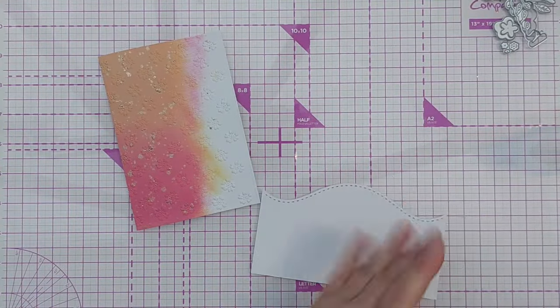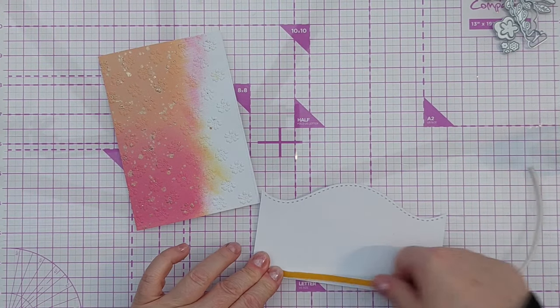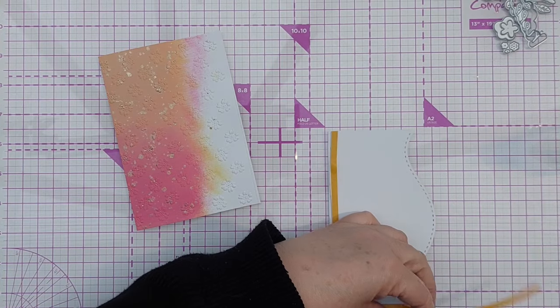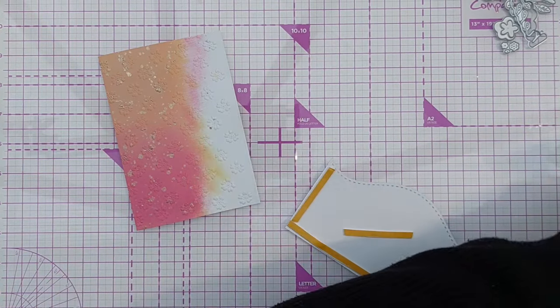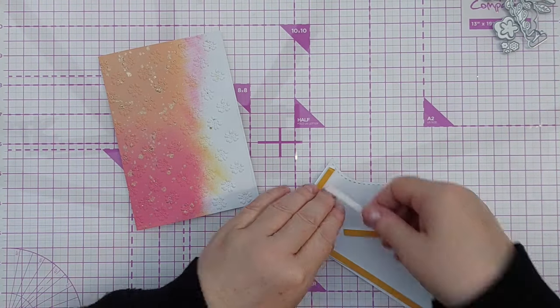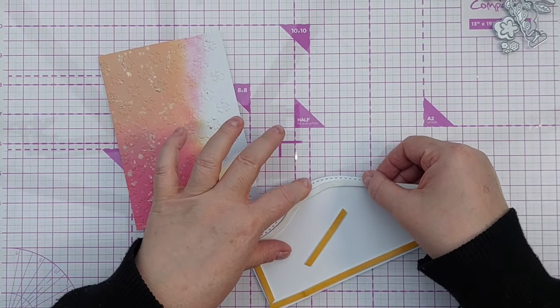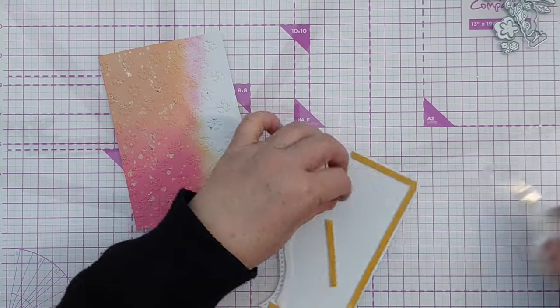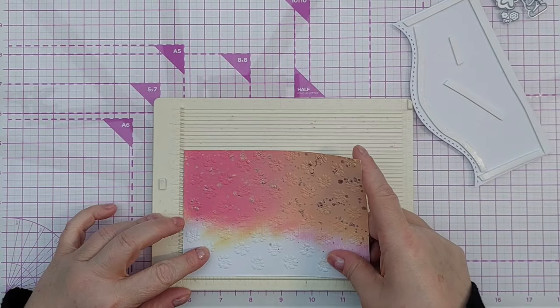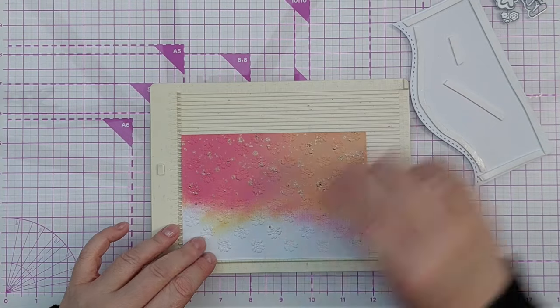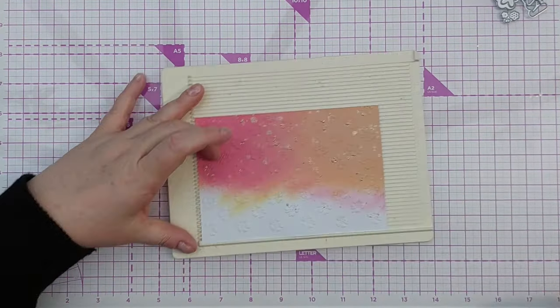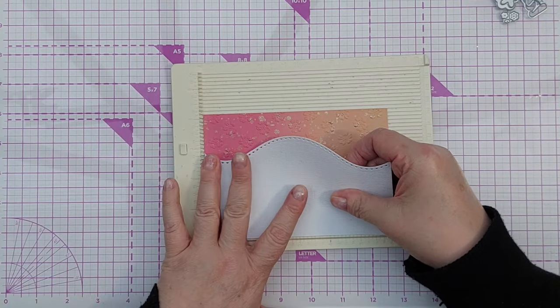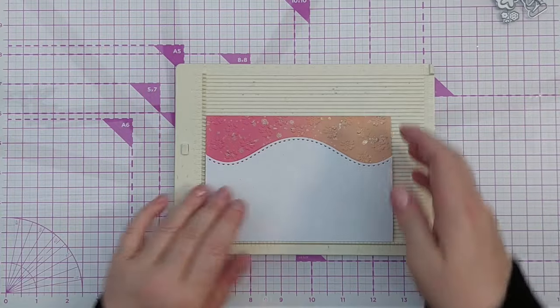And now I can add my front panel. I'm going to pop it up on foam tape to give it a bit of lift and dimension. To help me curve the tape around, I take the release paper off first and then it's much easier to curve your foam tape. And a little trick for making sure things line up properly is to use a scoreboard or a stamp positioner, and you can pop that right into the corner and then press this right into the corner before you stick it down and then it should be perfectly aligned along those two sides at least.